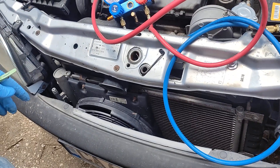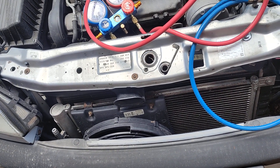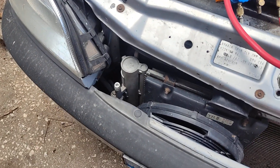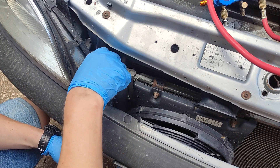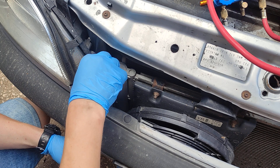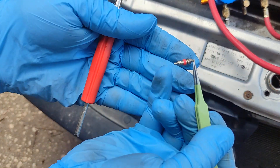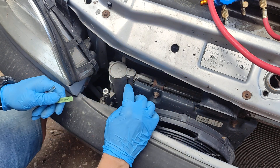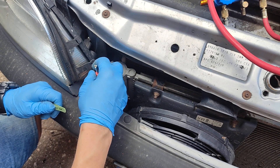It could also be that someone repaired something on the front and let all the refrigerant into the atmosphere. I had this car before as a Vauxhall, and I can tell you this radiator has been changed. The reason I know is because I pulled the valve — there's a valve like a Schrader valve in here — and it was actually very loose inside. That could be a reason as well. Original Vauxhalls have a rubber ball type, and this is a needle type, and the original ones usually have a sticker.